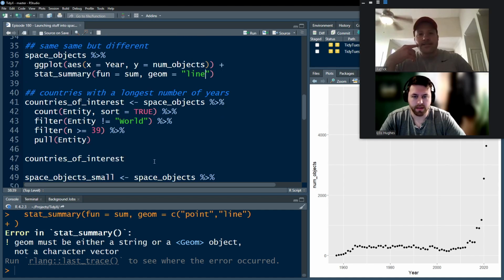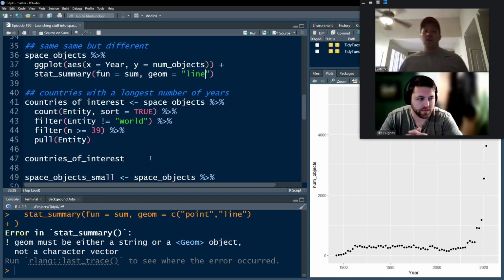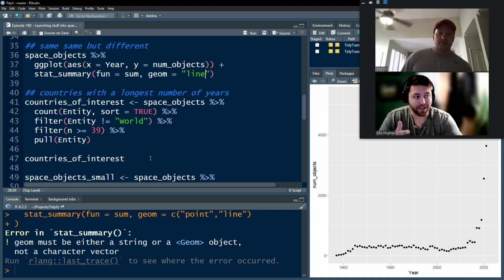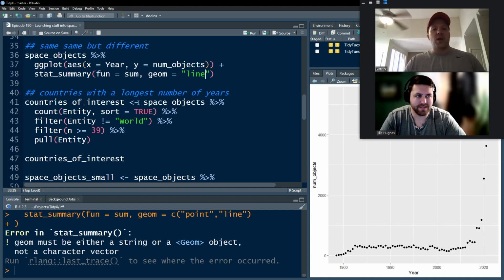Cool. So we did some initial looks there, but that doesn't really give us a whole lot of granularity into the data and understanding it. It's just like, wow, the world has sent a lot of stuff into space. And actually, thinking about this now, we might be double counting because it's going to count world in there. Yes, this is double counting. World is an example variable, which I remove somewhere in here though. Here it is.